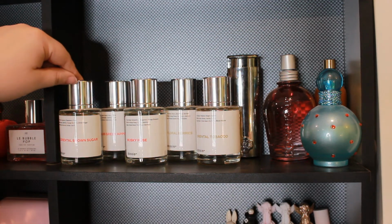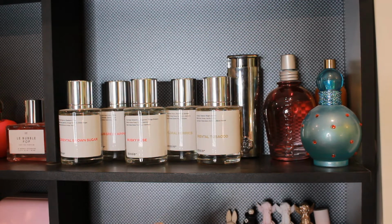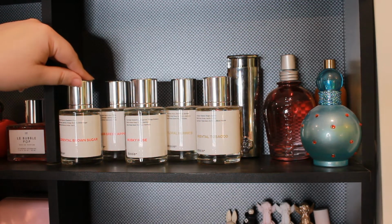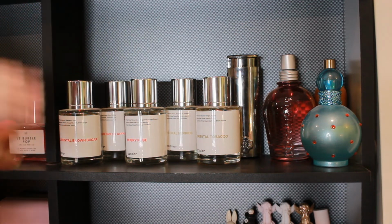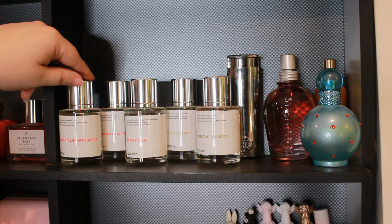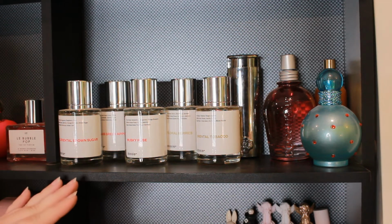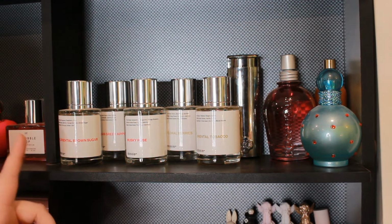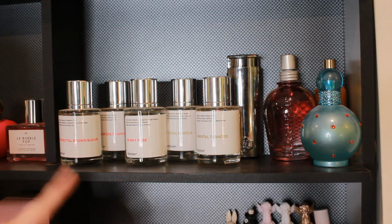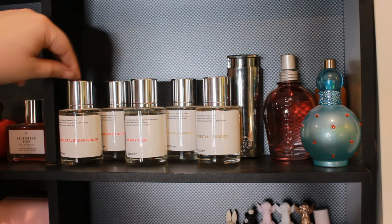So the first one I have here, these are all dupe perfumes. I can't remember off the top of my head what all of these are duping. So this first one, I believe they have changed the name of this one, so it's no longer this name, but it's similar. The original name was Floriental Brown Sugar. I believe they removed anything relating to the word Oriental out of all their perfumes for, you know, obvious reasons. So anything that's Oriental or Floriental has been renamed, so those are no longer the names that they use. But I have Floriental Brown Sugar.